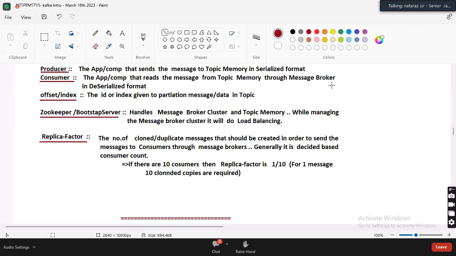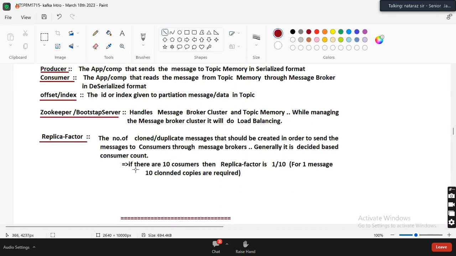The programmer cannot decide replica factor. Programmer can decide the number of consumers. So based on number of consumers, number of MOM softwares will be created. I keep on telling this point and people are still asking the same question. Replica factor is the number of cloned messages created to send to consumers through message brokers, decided by consumer count.